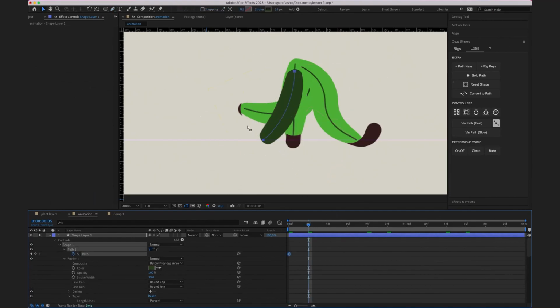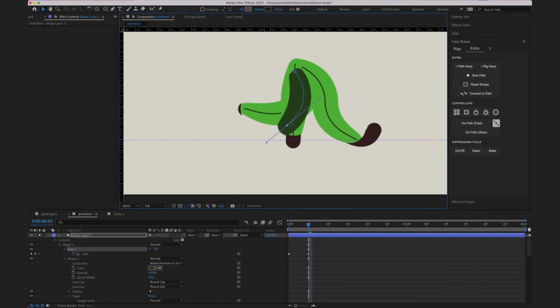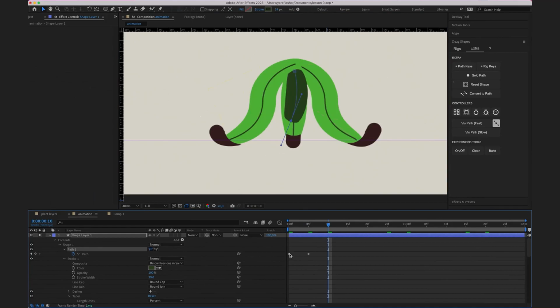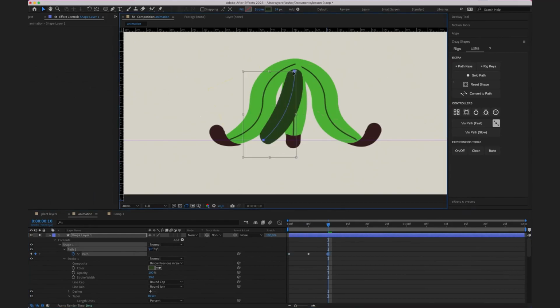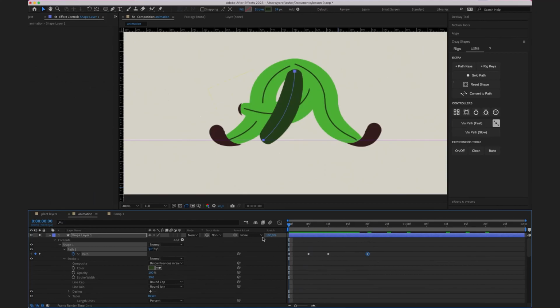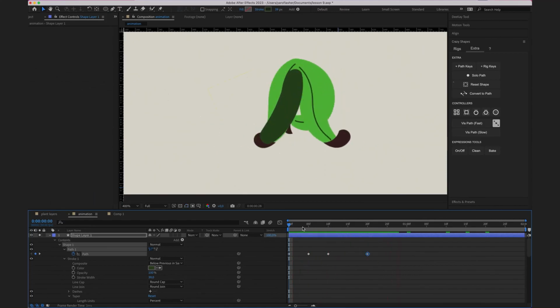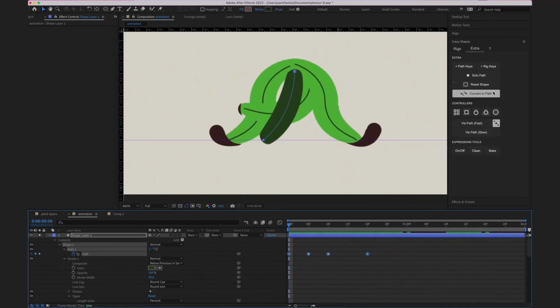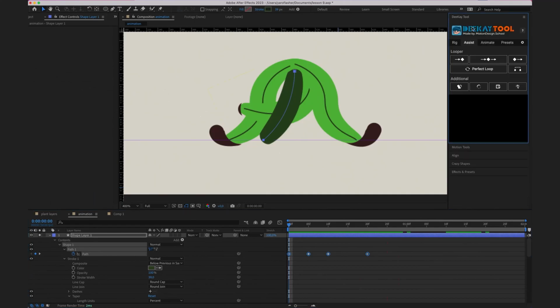Animate the path. Here will be the top point. Copy the first frame and simply mirror it horizontally. Again, copy the first frame, and the leg will move back. Here, apply loop out without ping pong.